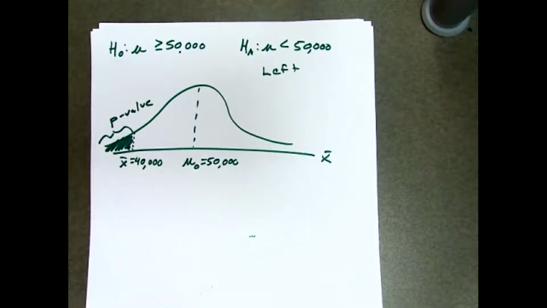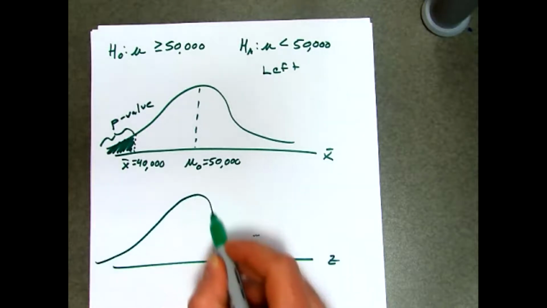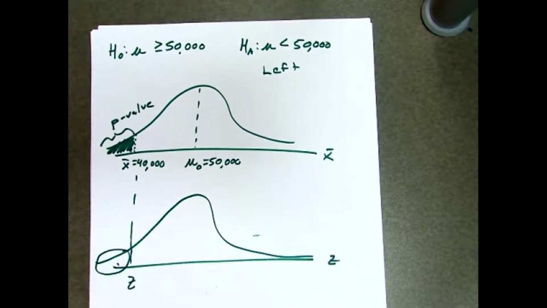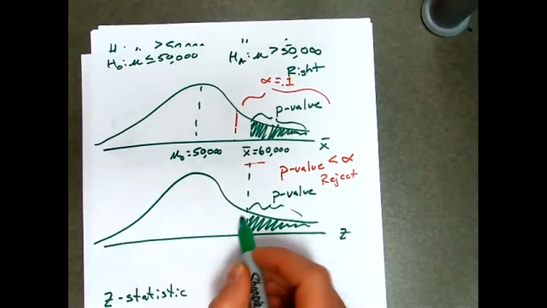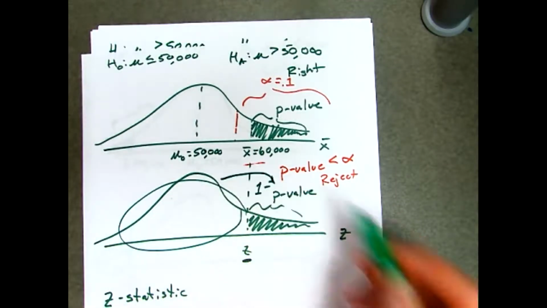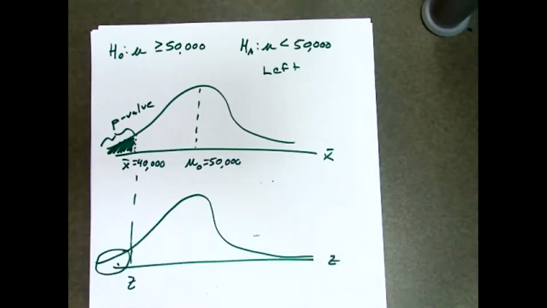Left-tailed tests are probably the easiest because once I turn this into a z statistic and go to that standard normal table, when I look that z-value up, the table just gives me the area to the left. I'm done. For the right-tailed test, if I looked this up in the table, it gives me the area to the left. To get my p-value, I would have to subtract it from 1. Right? Those are things we've already talked about with the standard normal distribution: finding areas to the right versus areas to the left. But that's really the only difference between a left and a right-tailed test.